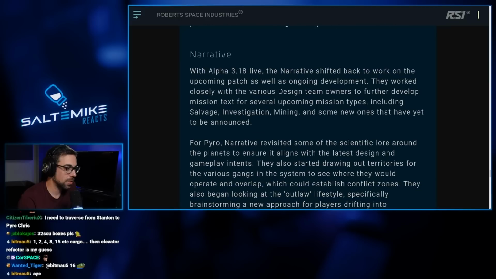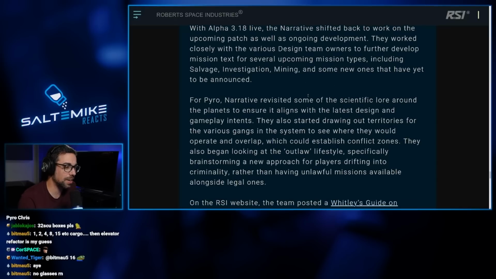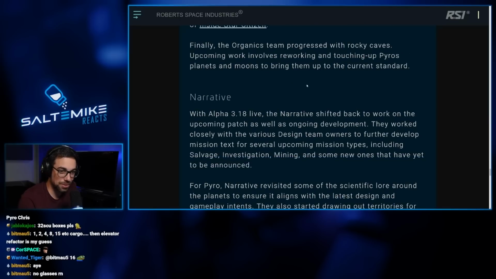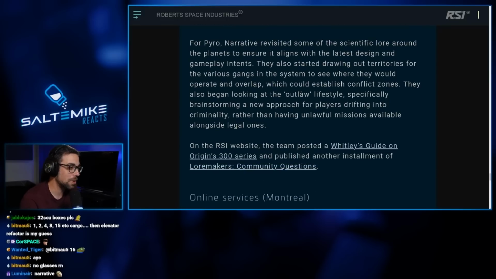Cool. Narrative shifted back to the upcoming patch. They worked closely with various design teams and owners to develop salvage, investigation, mining, and some of the new ones that have yet to be announced. They were announced up top in the mission section. Maybe there's even more, though.